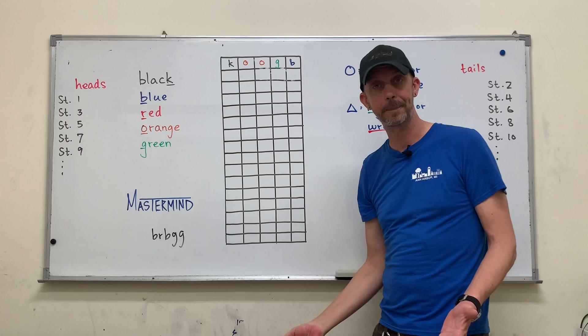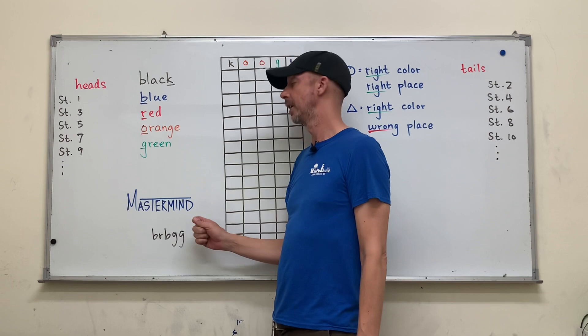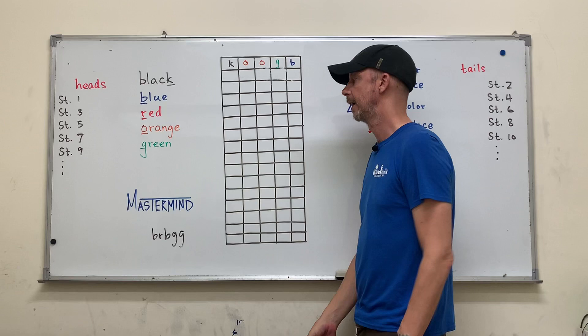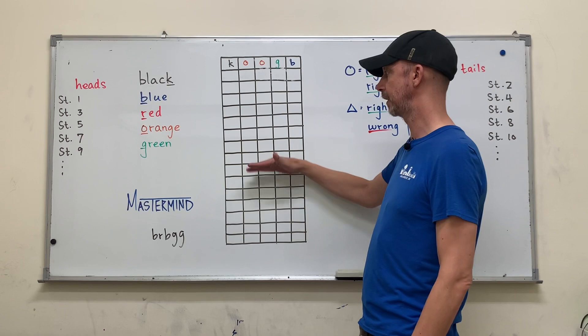If I remember correctly it was a two-player game. One of those players would be a mastermind who came up with a code using not letters or numbers but these colors. And they could repeat too. You don't need to use all five different colors. And the other person would use this space to kind of guess and logically deduce the mastermind's secret password.